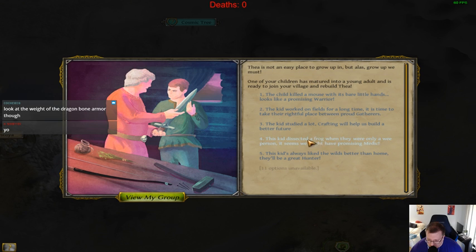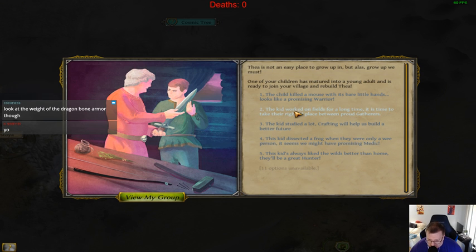Well, a medic would be assuming we're going to take a lot of damage, which I'm hoping to avoid for the time being. So I think we're going to take a gatherer.